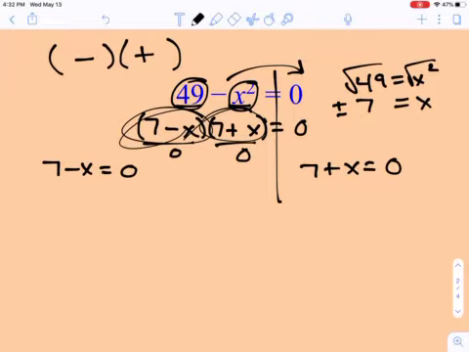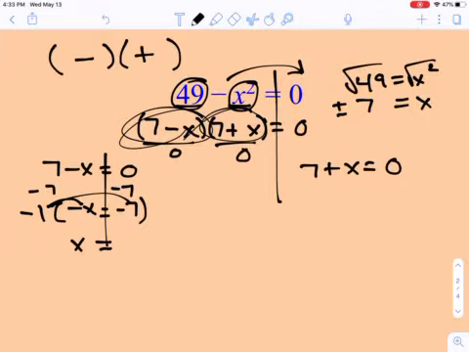So you have 7 minus x equals 0. Let's move 7 over to the other side by subtracting it, and you get negative x is equal to negative 7. If you have a negative, the easiest way to get rid of it is to multiply the whole thing by negative 1. So negative 1 times negative x gives me x. And remember, you can do whatever you want as long as you do the same thing to both sides. So if I multiply negative 1 by this, I have to multiply it by the other side, which is why I have the whole thing in parentheses. Negative 1 times negative 7 gives you positive 7. So there's one of our roots.